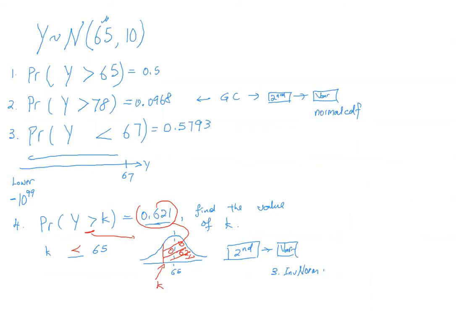Okay. So I'm going to write down the 2 versions. The other version is my calculator. If every one of you is this version, then I'm not going to explain the other version. You got the inverse norm. So you got the area, you got the mean, you got the standard deviation. You got the tail. Anyone without this tail? All of you know tail, correct?